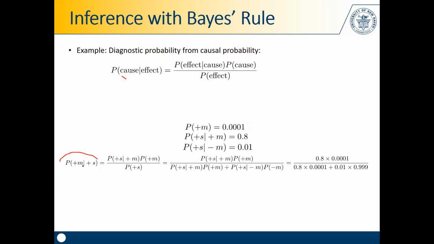How can we find the probability of the patient having migraine given that he has a headache? Well, we have the probability of having a headache given they have migraine. We have this value here. This is 0.8. We have the probability of migraine in general. What's the probability of occurrence of migraine? It's 0.0001. And we have to divide it by the probability of effect, right? What's the probability of having a headache? A patient has come to you and tells you that they have a headache, and you want to diagnose whether they have a migraine or not.